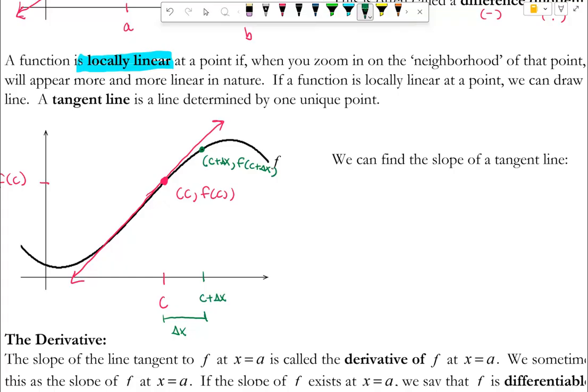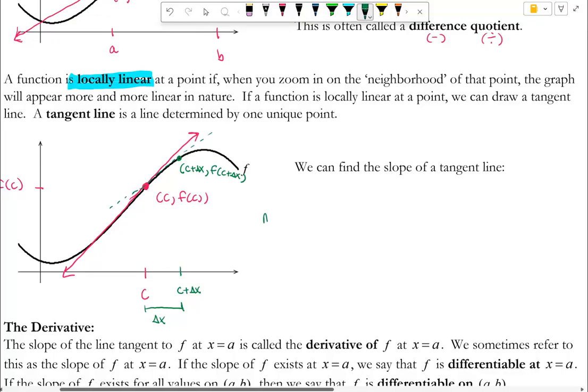And so if we were to find the slope of the line that goes between those 2 points, well, the way we're starting this off, that is still going to be the slope of a secant line because we're using 2 points. So again, our slope would be like f of c plus delta x minus f of c over c plus delta x minus c. And these 2 c's on bottom cancel out. So we really end up with just f of c plus delta x minus f of c over delta x. So I'm going to just go ahead and erase those since we canceled this out.